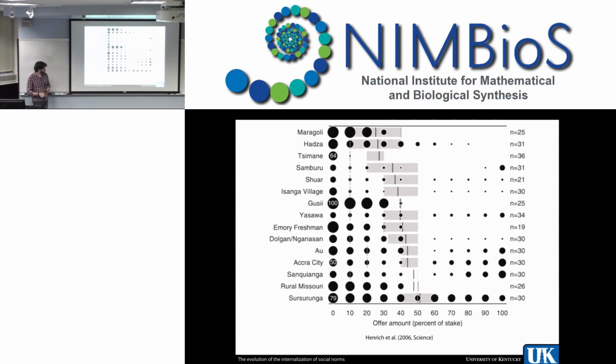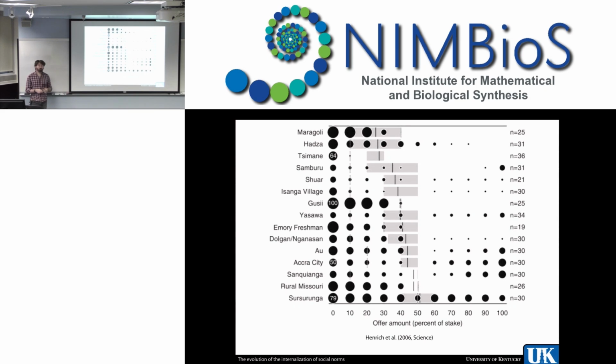This is a pretty well-known paper from Joe Henrich, a little more than 10 years ago, where he did this ultimatum game in a bunch of different populations across the world. What's plotted here is this black line, the median offer from 0 to 100% in these different populations. The size of the circle is proportional to the fraction of individuals who rejected an offer of that percent. In many groups, people rejected 0 offers. Many groups also rejected 10% offers and 20% offers. And even some groups rejected hyper-fair offers, offers where they were getting more than 50% in the ultimatum game.